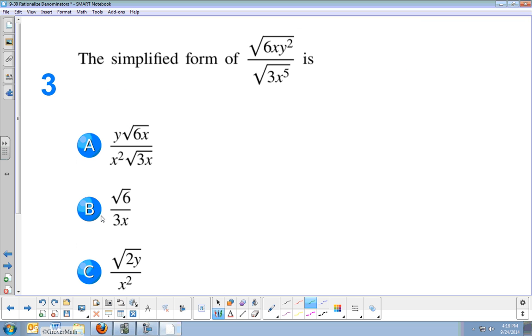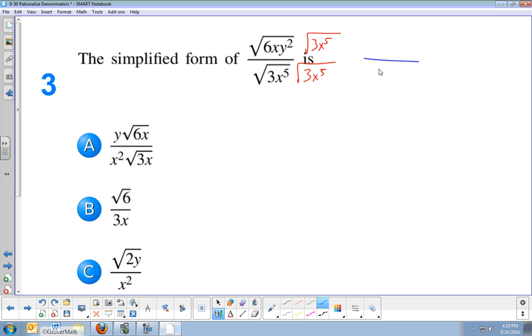All right, this one's a little bit more complicated because now we got variables involved, and this kind of looks like one of the division problems. Why can't we just divide these? Well, you could divide 6 by 3, but x divided by x to the 5th, that's not going to work out really well. We'd actually end up with still a fraction and so on. So the easier approach in this scenario is to do what we did in the last two examples, multiply the top and the bottom by this radical, as complicated as it is. So we're going to multiply the top and the bottom by radical 3x to the 5th.